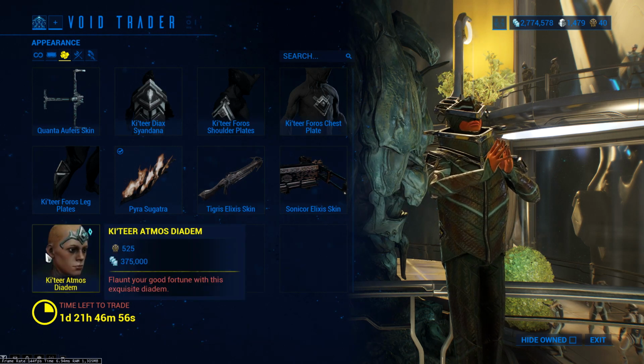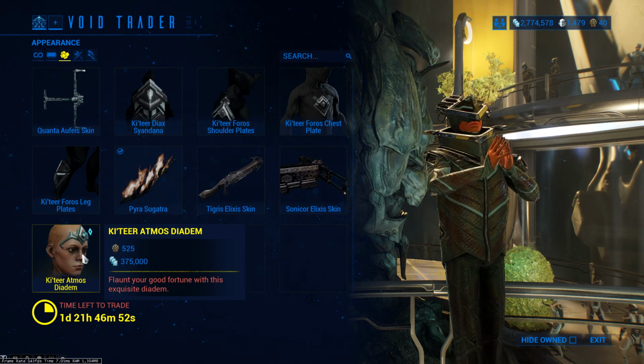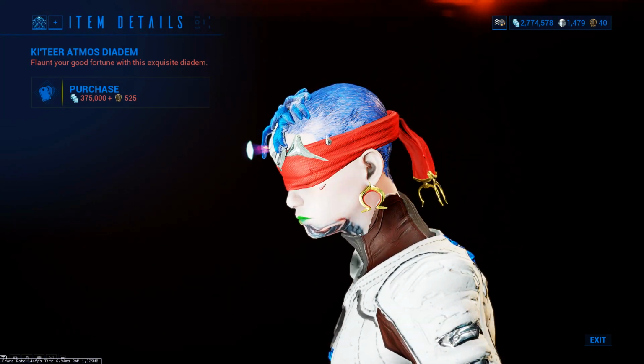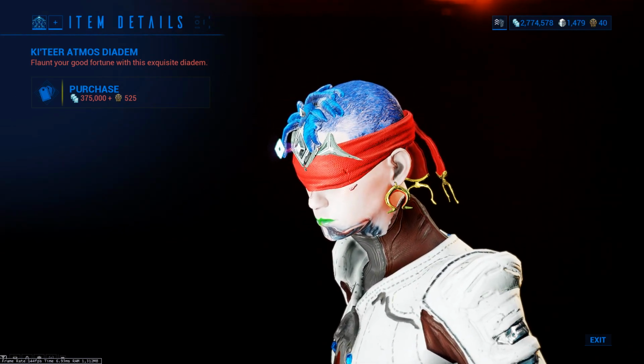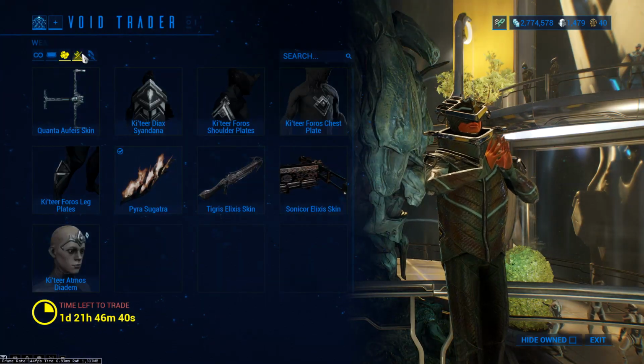He also has a Katir Atmos Diadem, which is cool because then you can put it on your operator and then you got a little Katir diamond coming out of his head. Look at that, Katir diamond coming out of his head. Don't mind my tarantula haircut. This is just my operator, okay?